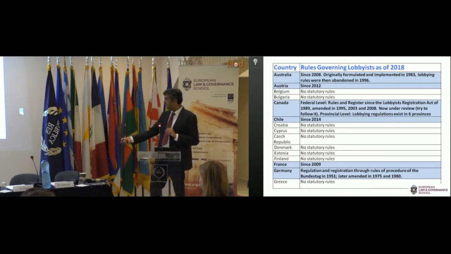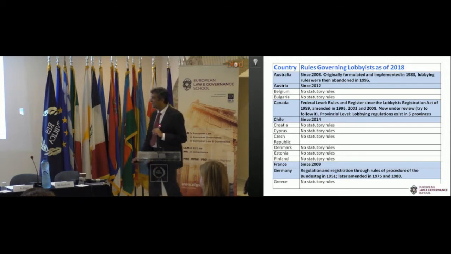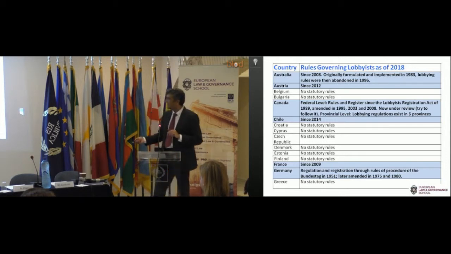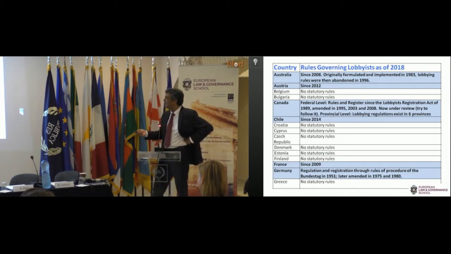So if anyone's watching from the Greek government, you might want to think about getting some of those. There are no statutory rules right now in Greece. Add some transparency and accountability in your political system. Yes, okay, so France has them and Germany has them as well. Come on, if France can have them, gosh, you should think about getting them here in Greece.